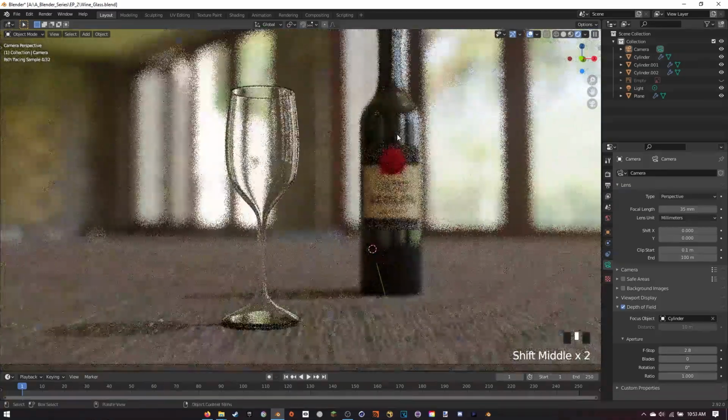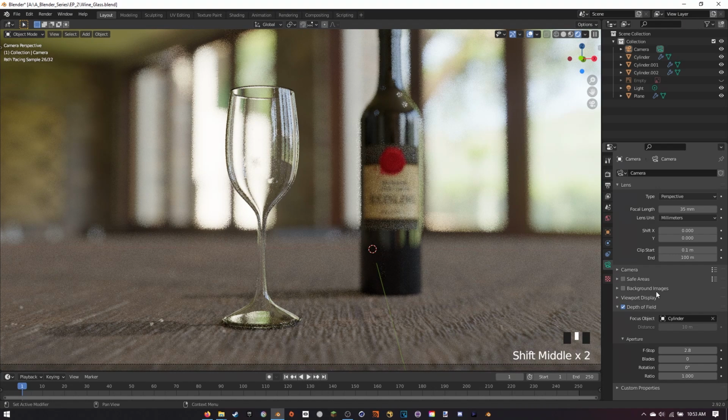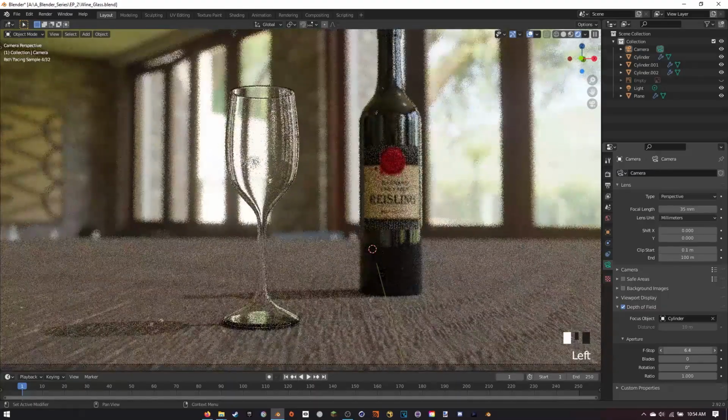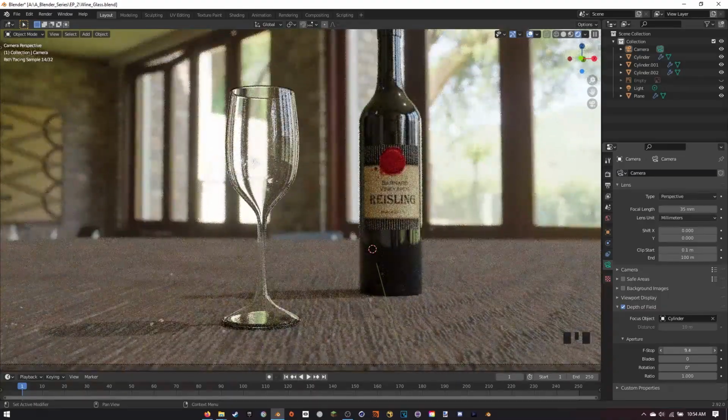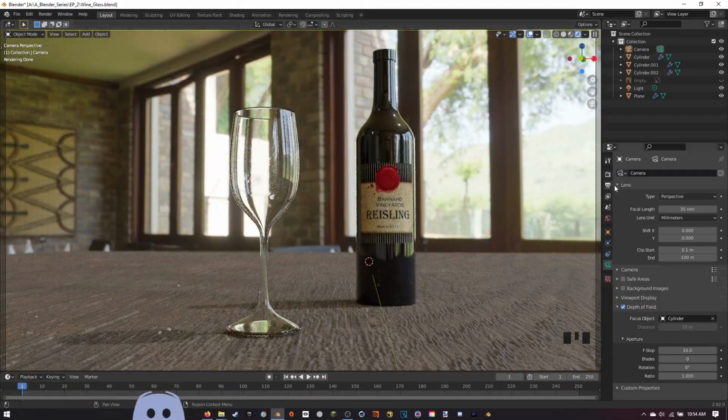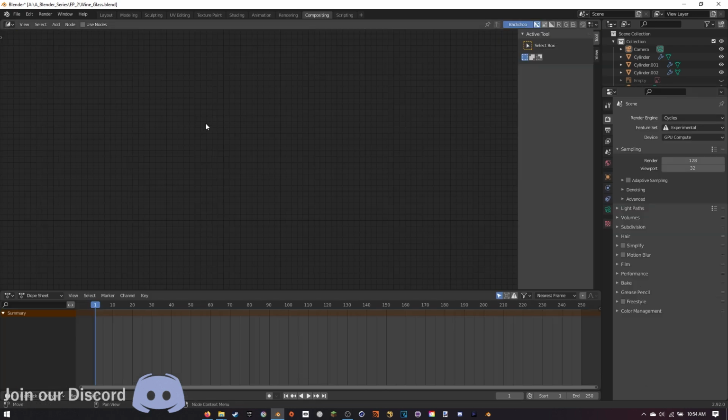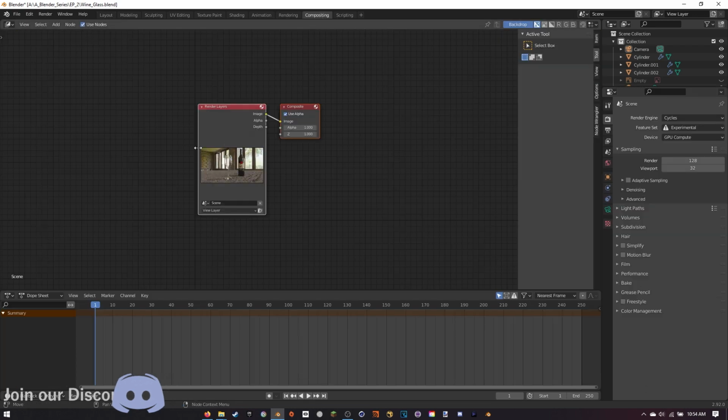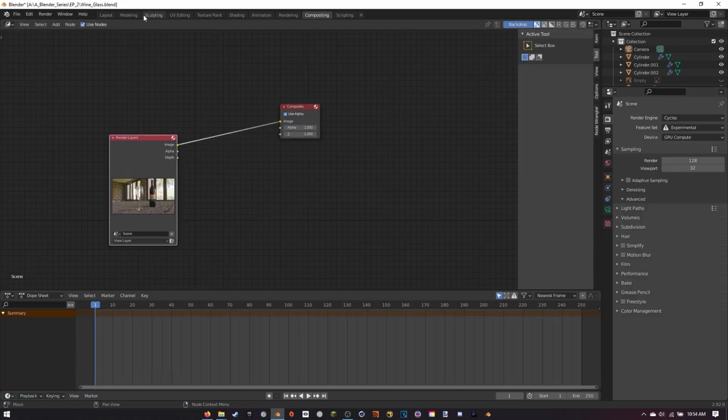Now if you want both of these in focus, you can play around with the f-stop. Since we do have everything to scale, it's actually kind of like actual photography. You can mess around with the f-stop. So I'm just going to change that up a tad. So this is the basic effect we have. We can add some more stuff if we wanted to, like in the compositing tab, we can add in bokeh, if you wanted to do a special type of thing.